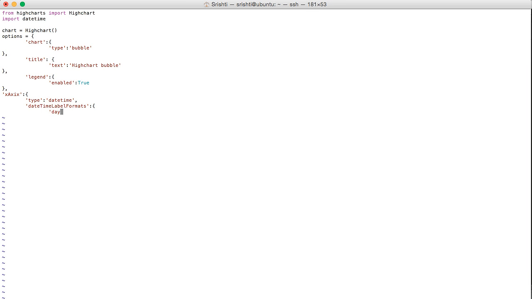So for instance, the way we can define day is %e %b. Now here %e represents the day of the month. So that's 1 through 31. And %b represents the short months, like January would be JAN, February would be FEB, and so on.